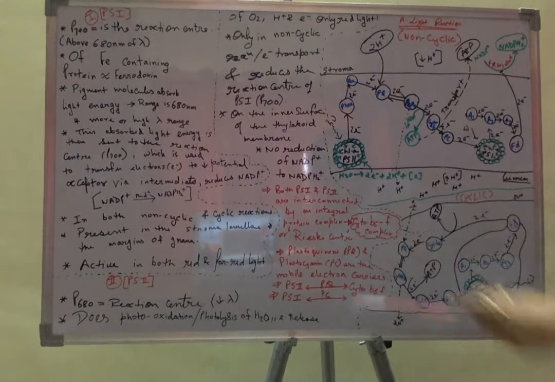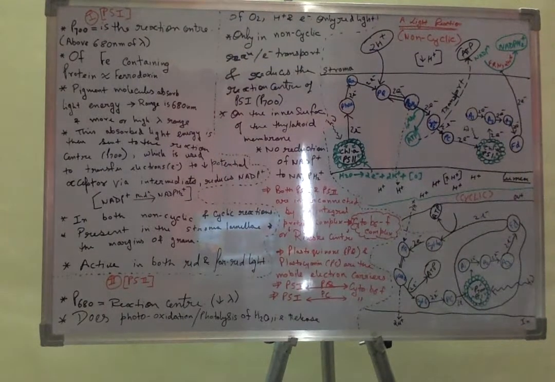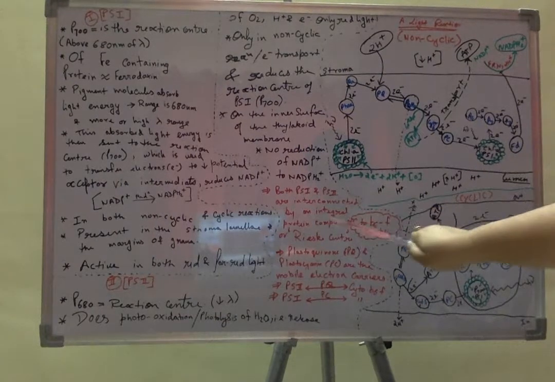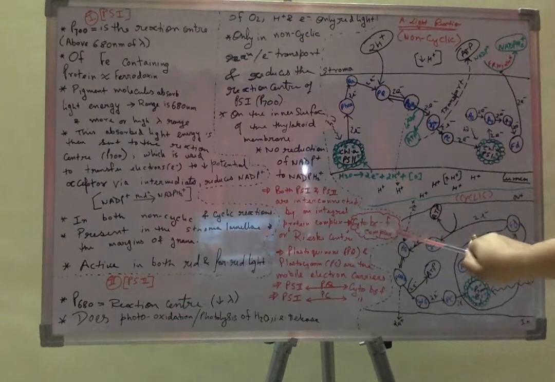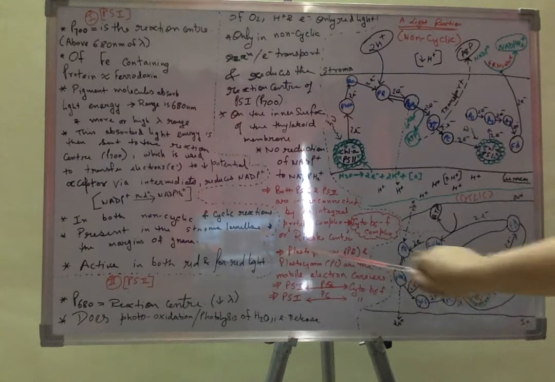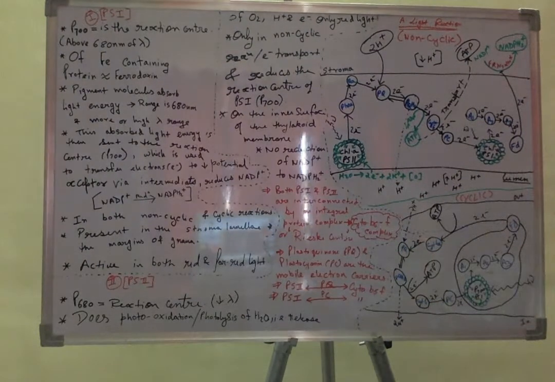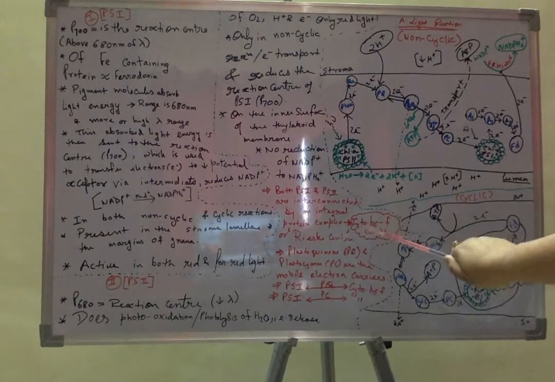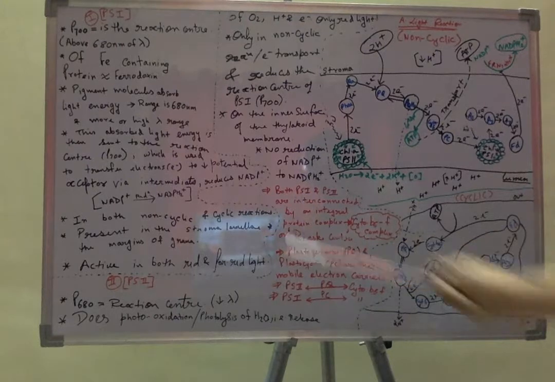There are few important points regarding both PS1 and PS2. These are: both PS1 and PS2 are interconnected by an integral protein complex, which is cytochrome b6f complex. So both these photosystems are interconnected together with the help of an integral protein complex, which is cytochrome b6f complex, and it is commonly known as Rieske center. So cytochrome b6f complex is known to connect PS1 and PS2.